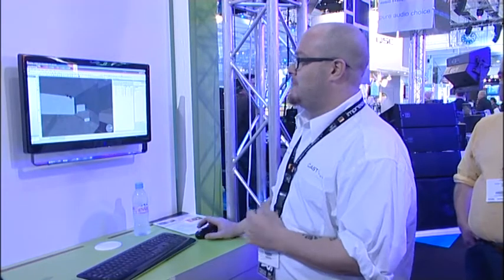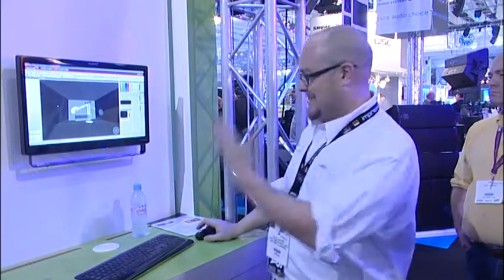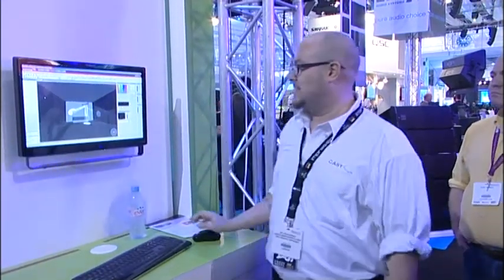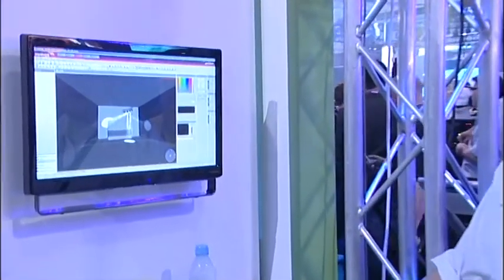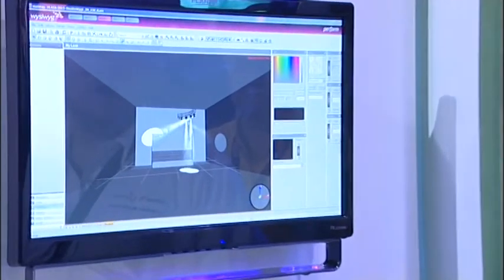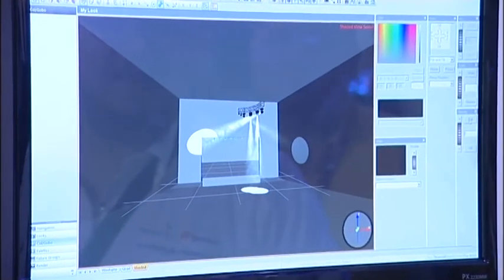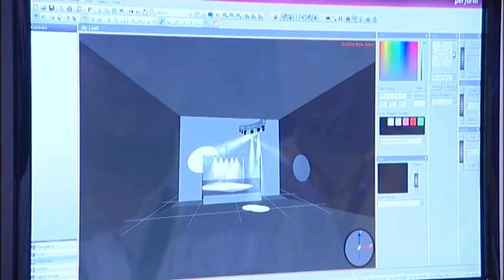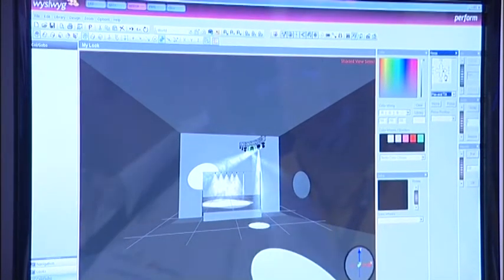Something that's kind of my favorite thing for Wysiwyg in this next iteration is what we call shaded view selection. I can literally now select my fixtures right in shaded view, which to me as an artist is pretty awesome. If I hit the tab key, I get shaded view selection. And it also disables my camera, okay? I can then grab and select all of those fixtures and affect their intensities. If I have moving lights, for example, I'll grab a moving head. I can move it around without having to switch modes.